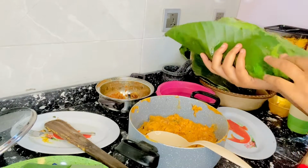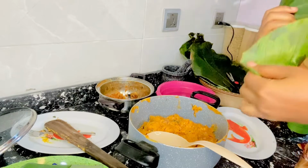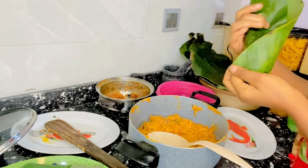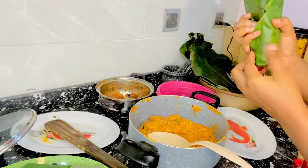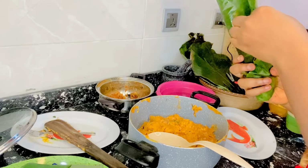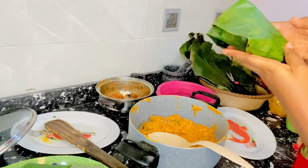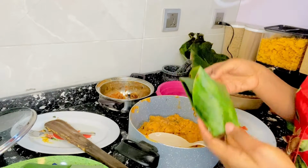I hope you enjoyed it and you also learned a new style of making agidi jollof. It's called cold pap. I think Yoruba call it ogi also. I don't know. But yes, in Igbo language, we call it agidi jollof. This is very nice, not your regular dish. This tastes so, so good and sumptuous.